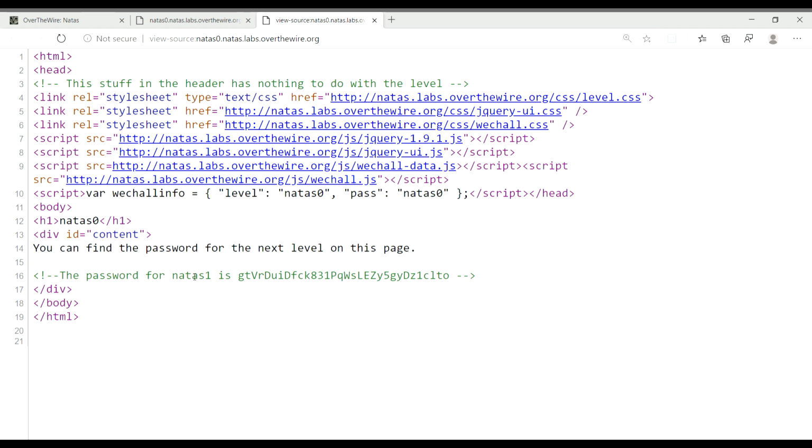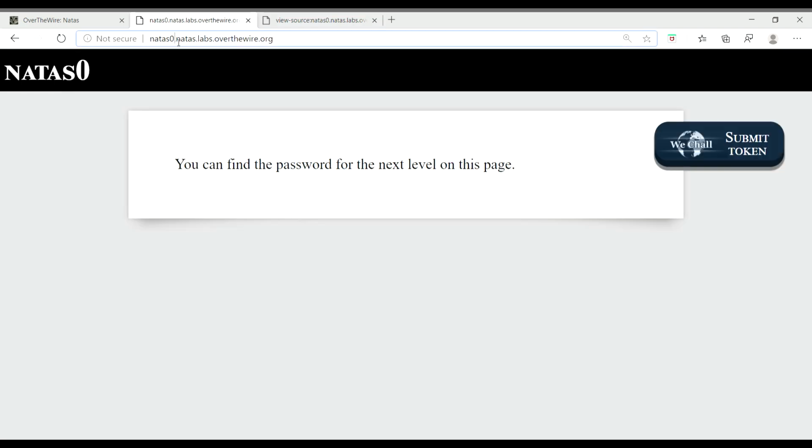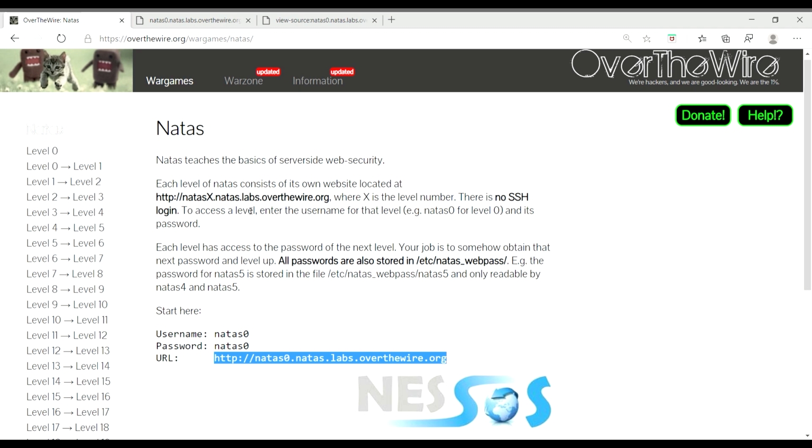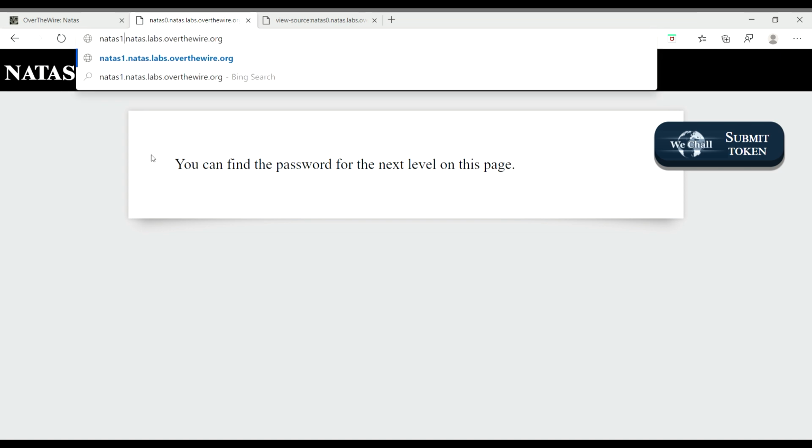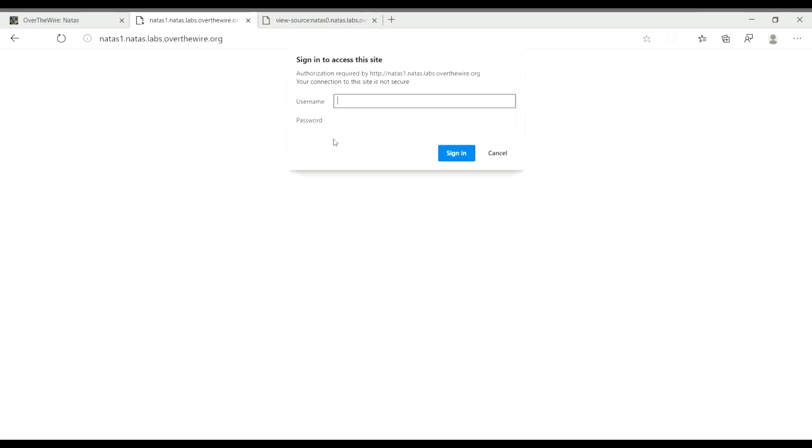The password for natas1 is this. So we'll copy it and change 0 to 1, as per the information given, where X is the level number. It will prompt us for username and password. The username will become natas1 and the password will be the one which we copied right now.